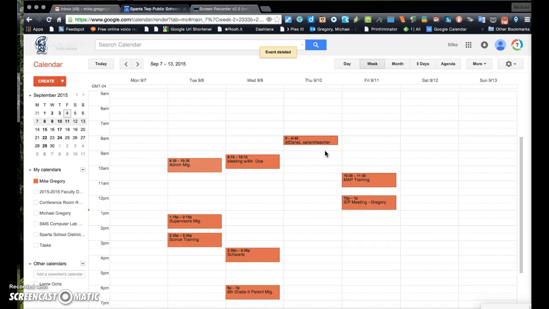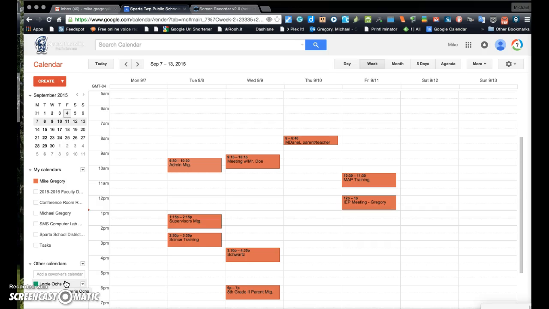However, I've invited the faculty to a couple of calendars. Number one, a conference room calendar for central office staff, guidance, and child study team, a faculty calendar that the entire staff has, and also a computer lab sign-up calendar. And those are all over here under my calendar. They're under my calendar because I created them. Lori Ox created one and shared it with me. That goes under my other calendars, and there's Lori's.